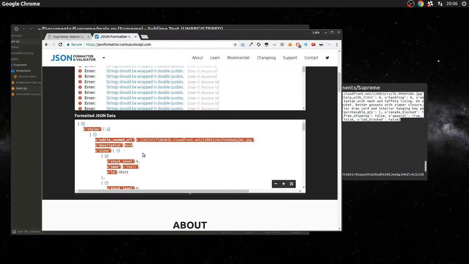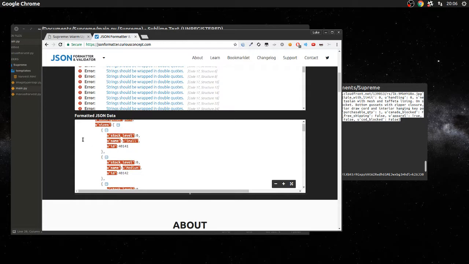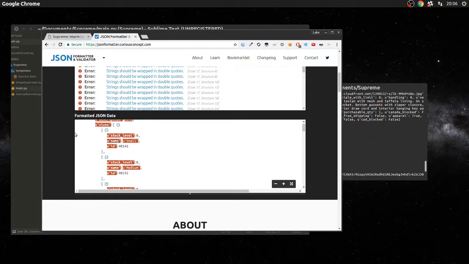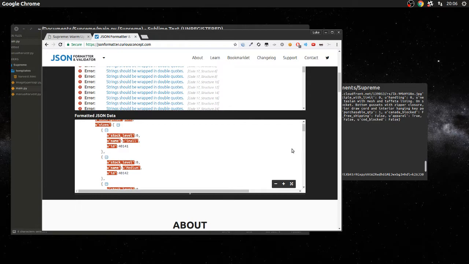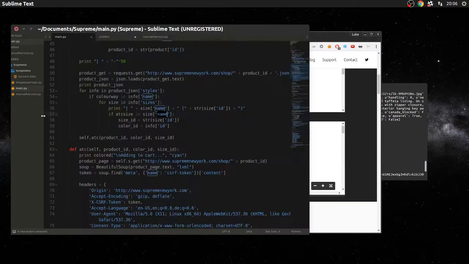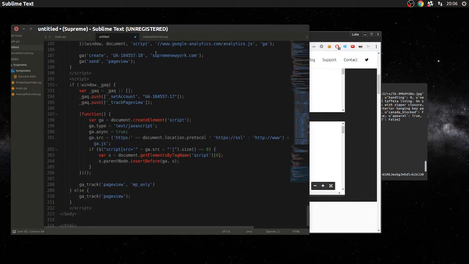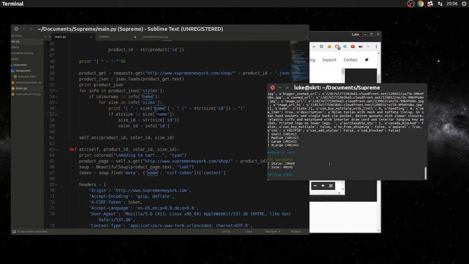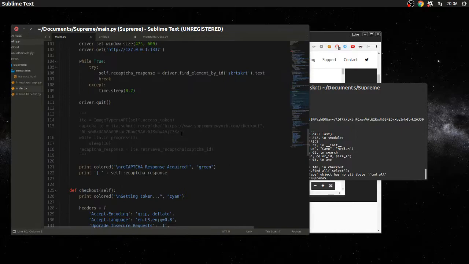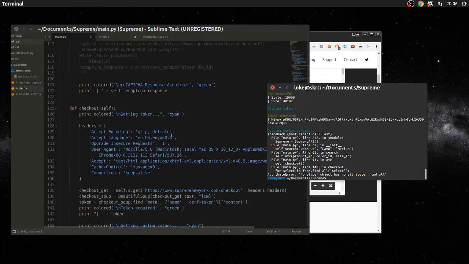Colorway, info name. Yeah, that's a little bit complicated. I don't know. I might just for now do it at the end: if it does give that error, I might just say the product's actually out of stock. It's not great for the future, but as of now, it'll at least clean it up.